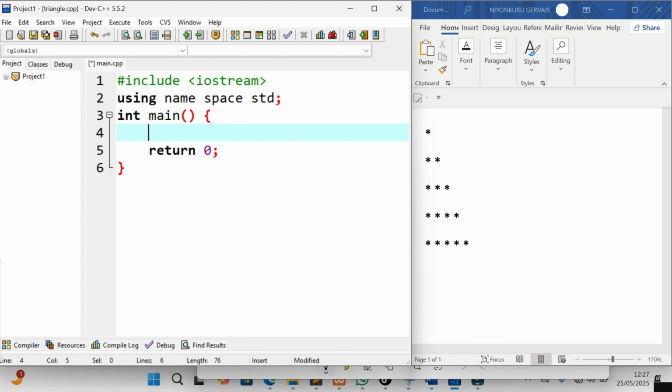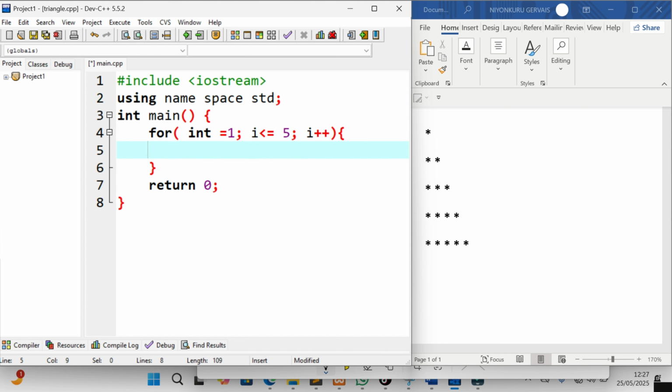As usual we need to use a nested loop: int i equals 1, i must be less than or equal to 5, and i must be incremented. So we have to open and close our loop.